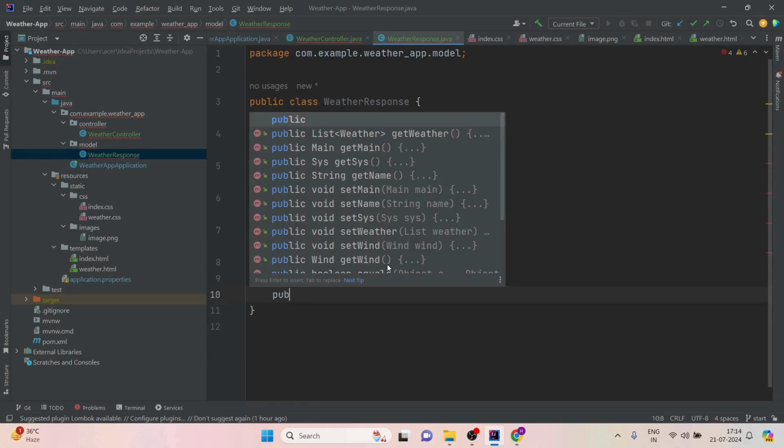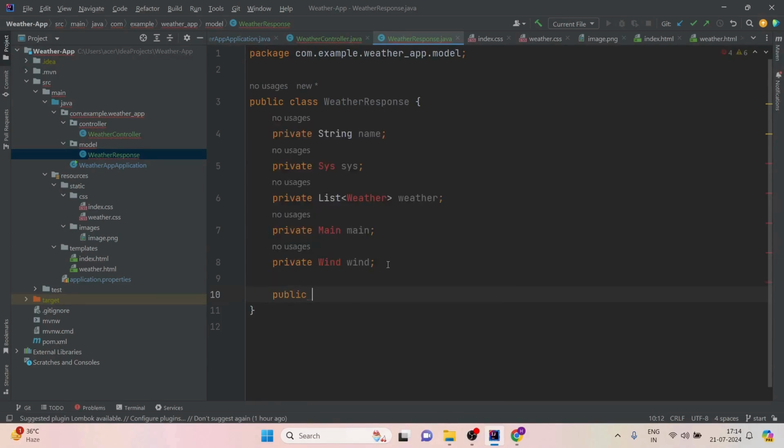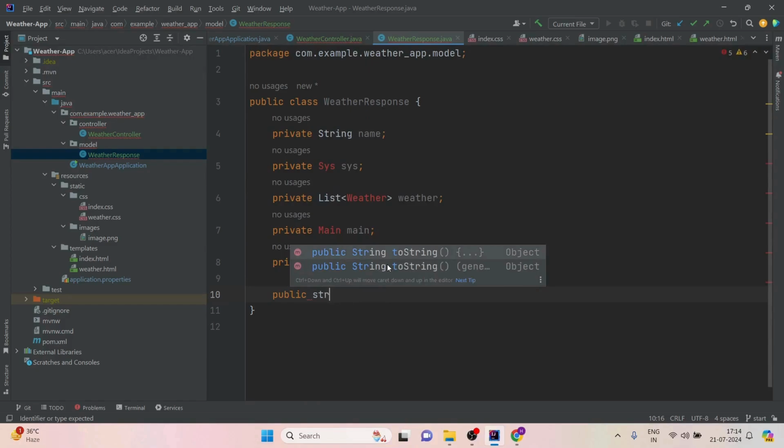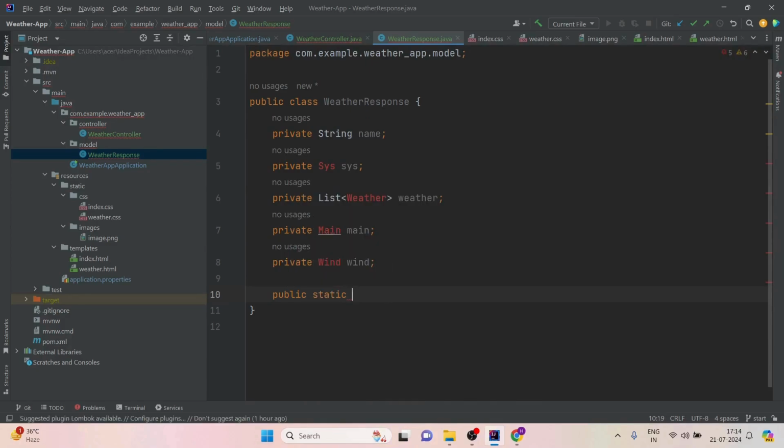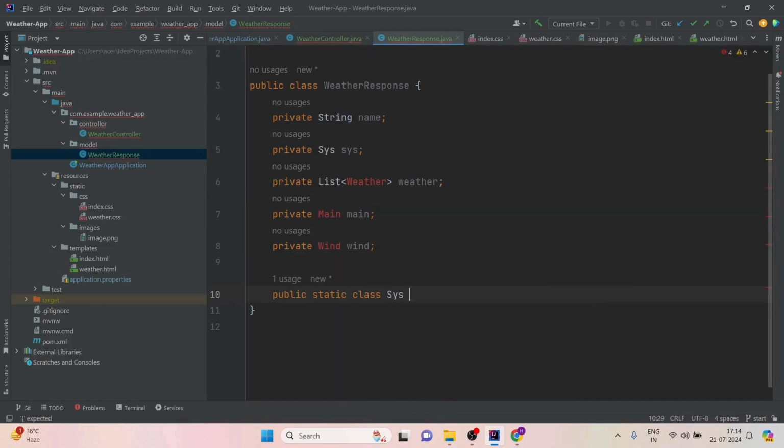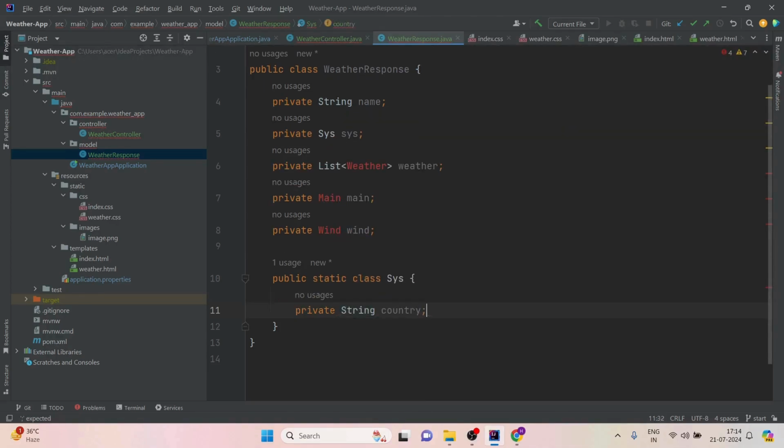So first, we'll create this sys class, public static class sys, and it would have a property called private string country.